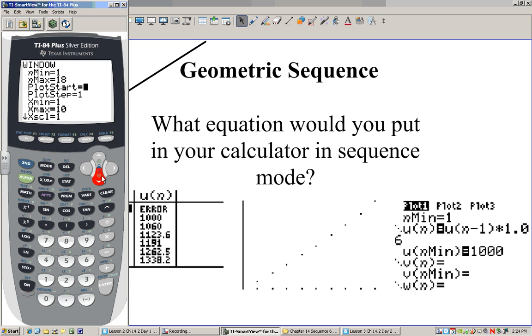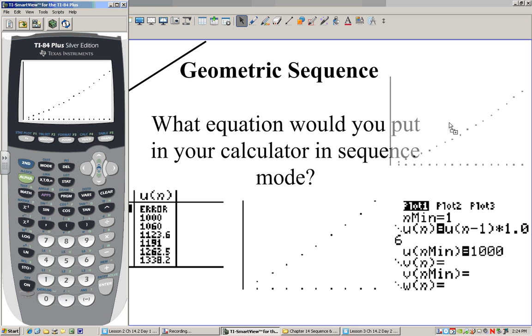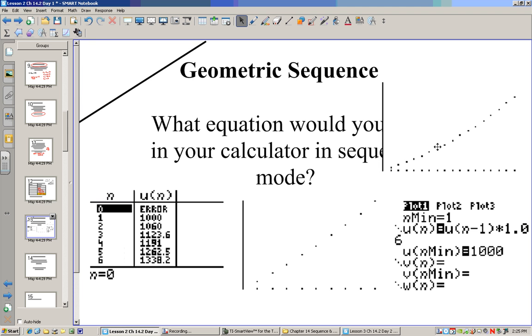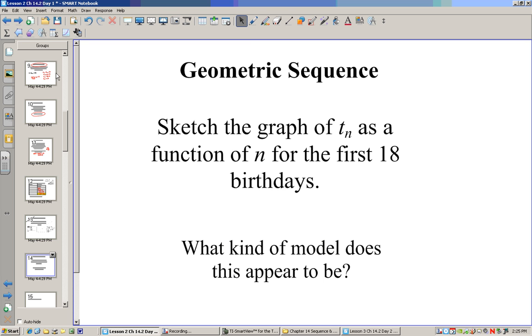We'll have to extend my x up to 18. And our y has to go much higher. Let's do our y at, let's say, 3,000. That might be too low. I don't know. Let's check it out. No, it looks pretty good. So if we go out, now it even looks like there's more evidence that there's kind of a curve in that. So we have to think, what kind of model does that look like? It looks like it's exponential, I would say. So I would say this looks like an exponential graph.